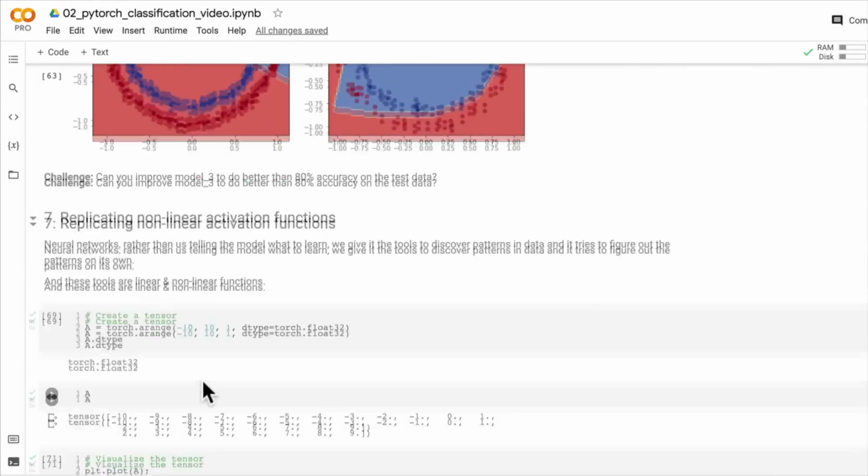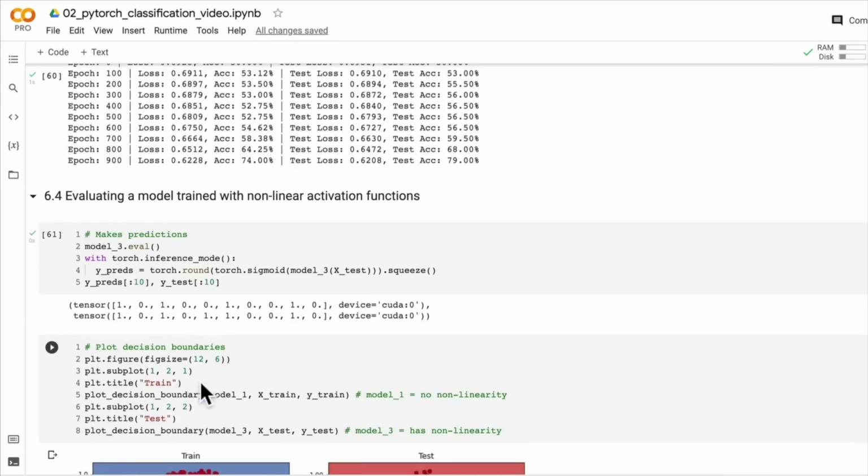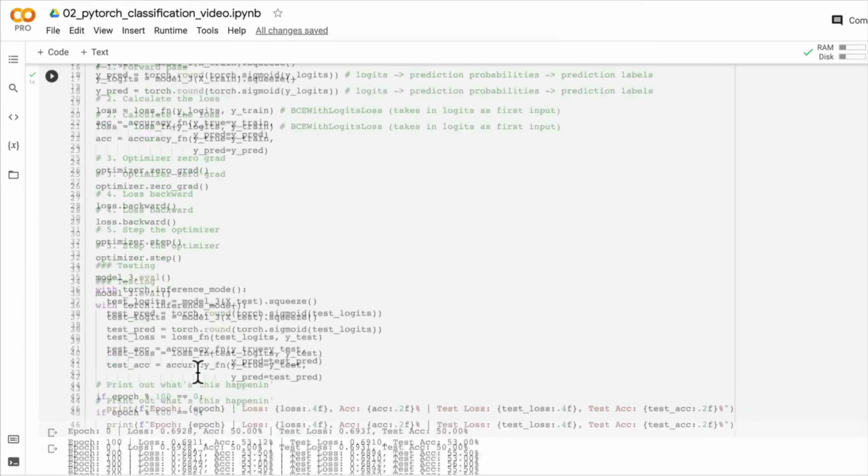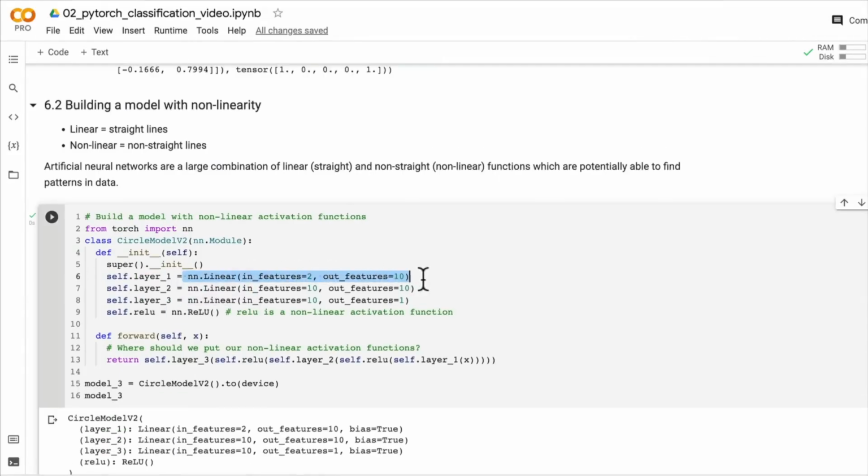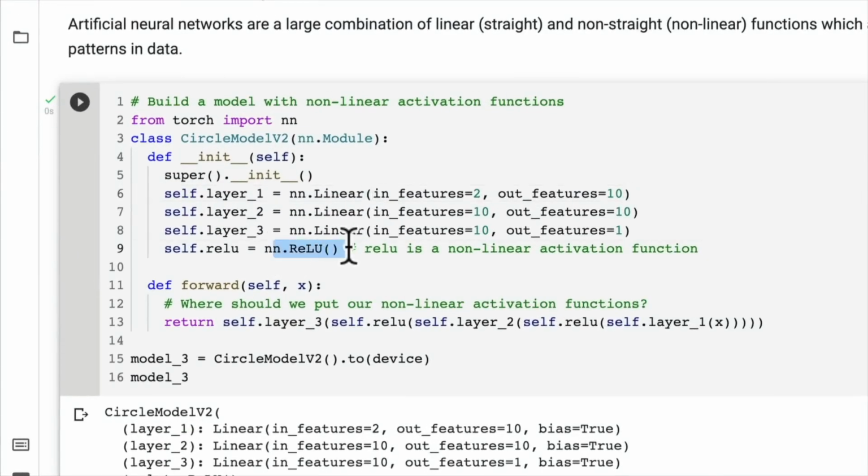In fact, that's a great exercise to try and do. But across the videos and the sections that we've done, we've replicated our linear layer and we've replicated the ReLU. So we've actually built this model from scratch, or we could if we really wanted to, but it's a lot easier to use PyTorch's layers because we're building neural networks here like Lego bricks, stacking together these layers in some way, shape, or form.